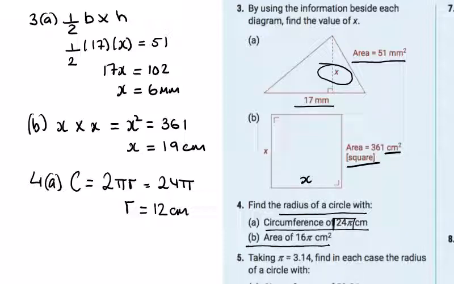So try and just mark down what you're going to do next. The area, in this case, in B, area is equal to pi r squared. So just write that to start. Area is pi r squared. And what are we given about this pi r squared? It's equal to 16 pi. Just write down 16 pi.